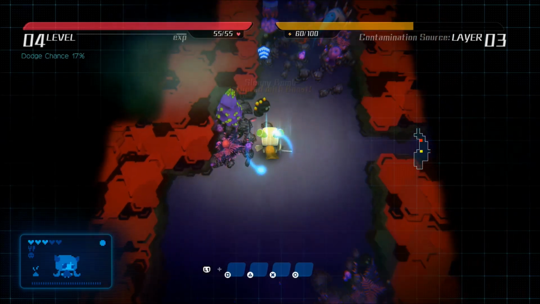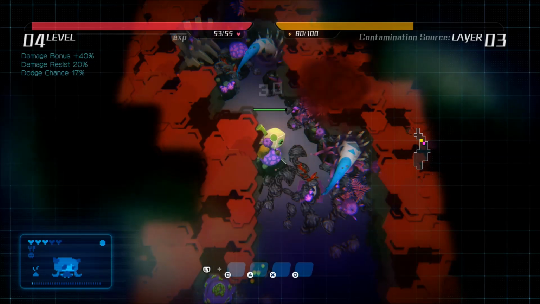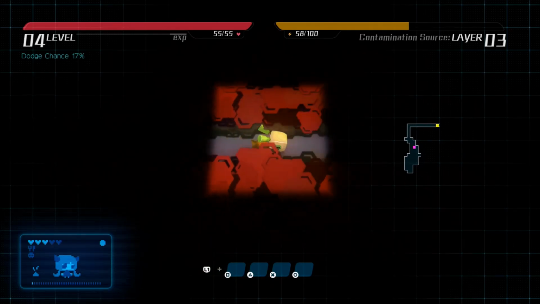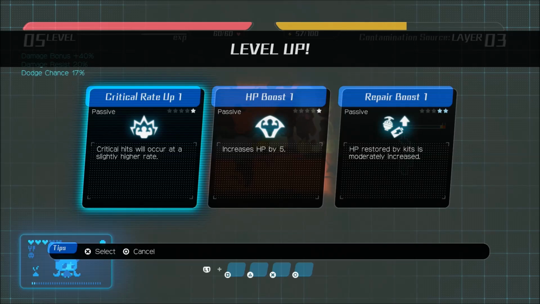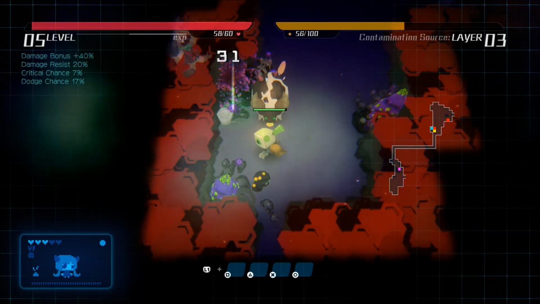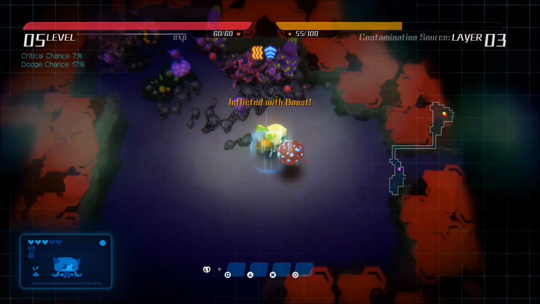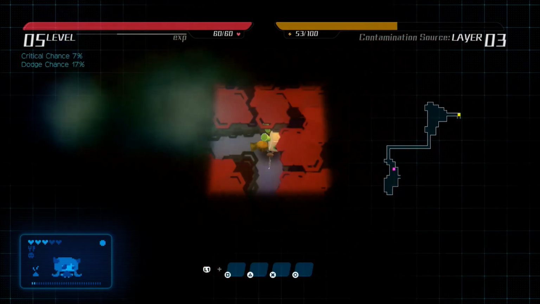Die. What? What was that? Repair boost. HP restored by kits. No. Critical rate up. Sure. I hate you. There we go. There we go. Now we're talking.